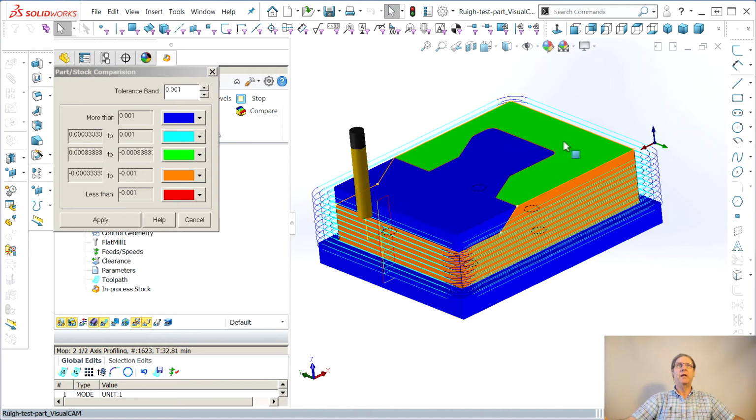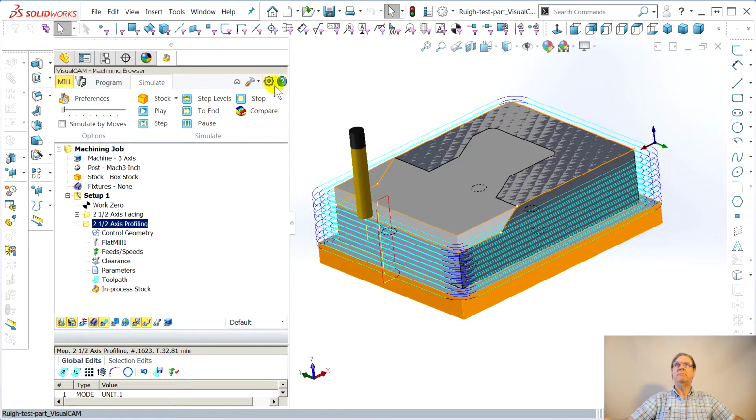I can understand that. So I repeated what I did, watched the video I made, and repeated exactly what I did. And now it's a little different. You can see, let's go take a look. I'm in simulation now. We've faced it, and we've done the perimeter, except this used to be green last video. Now it's orange, meaning it's a little further out. It's over 3/10 out, undercut, I guess, but not quite 1,000th. So that disturbs me. I did mess with stuff.